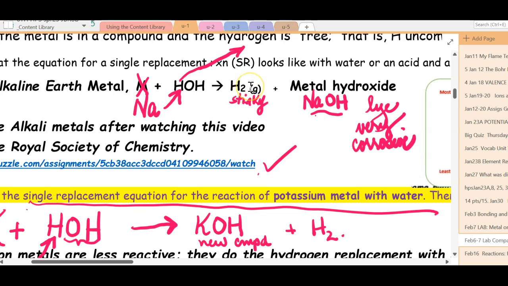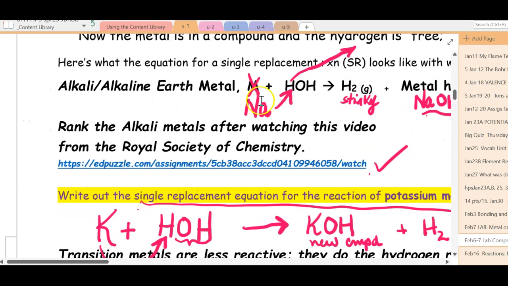Hydrogen gas by itself. And the correct formula for hydrogen gas is H2. And then when the sodium takes its place, we end up with sodium hydroxide as the compound. And that's like lye. It's very corrosive. All right, so the whole idea of these reactions is if they're reactive enough, they'll push the hydrogen out of the compound and take their place. And then we should smell this stinky hydrogen gas as well as see it, as you did.